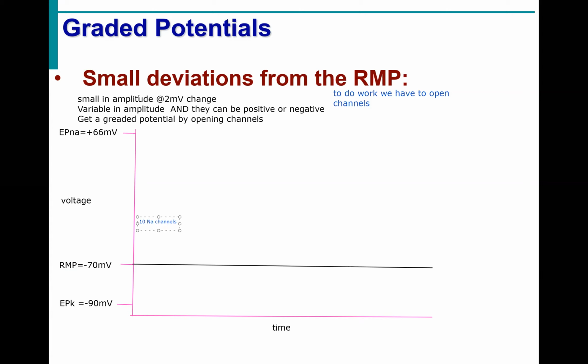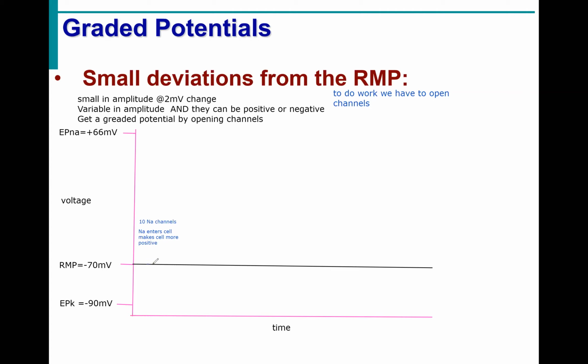Excellent. If we open 10 sodium channels, sodium is going to be able to rush in, right? Its driving force is to want to enter the cell. And sodium entering the cell makes the cell more positive. All right, we're comfortable with that. That's something we've talked about before. Right? And that's exactly what we would measure on this type of a graph.